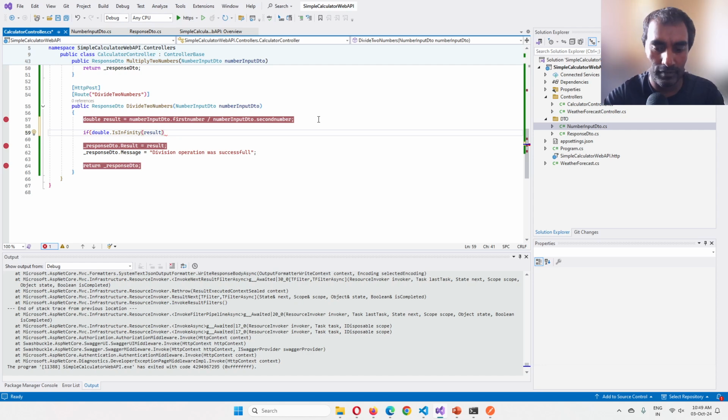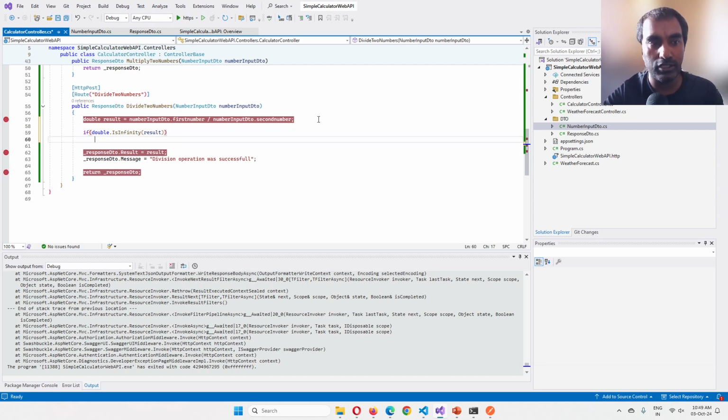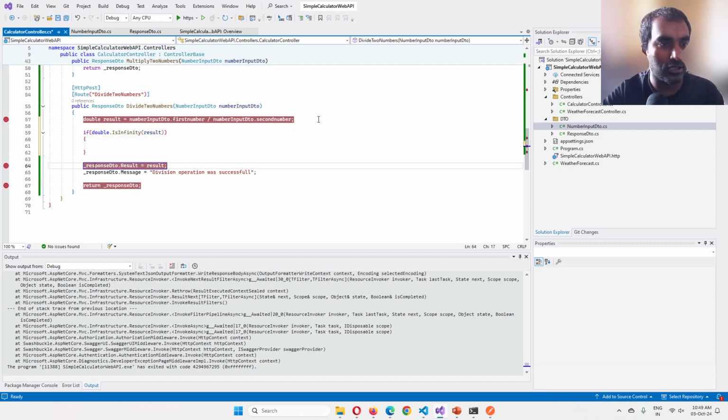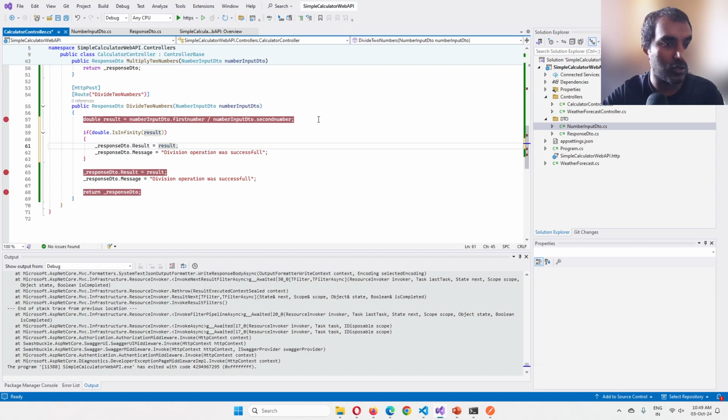Right. Okay, if it is infinity, then what I want to do is say result is equal to 0.0, and division operation failed, right? Divide by 0 attempted.